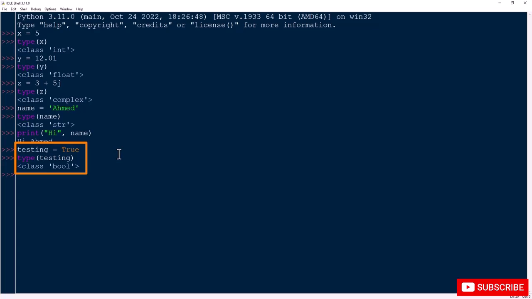And after using the type built-in function in the next line for the testing variable to get the class type for its value, we got class bool. Bool stands for Boolean. You can use the built-in data type called Boolean to represent a truth value, true or false.